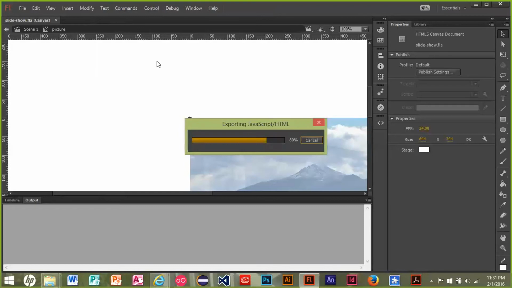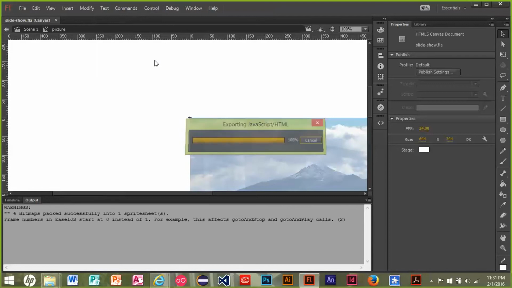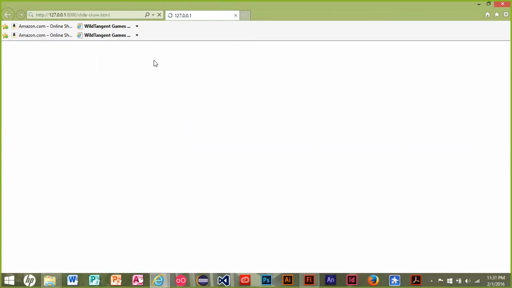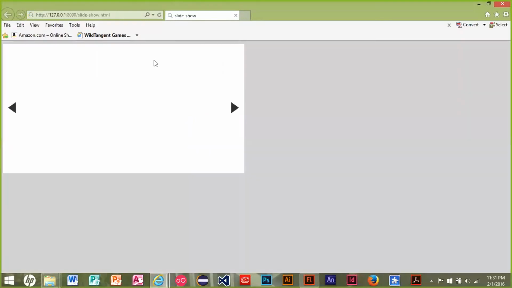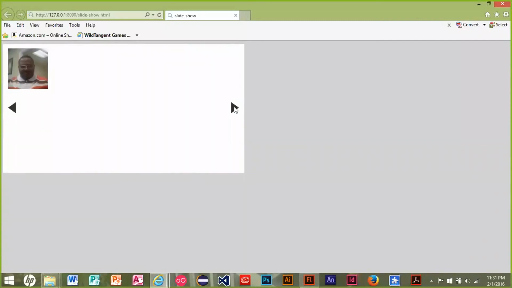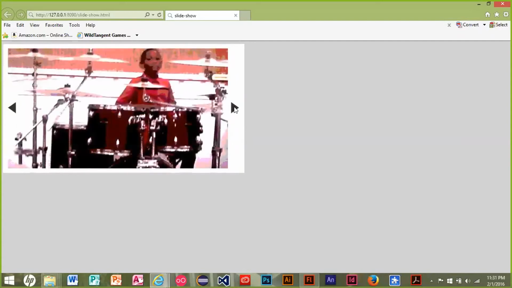Let's just see what this looks like. Click the right button there, see what it does. You do it again. And again.